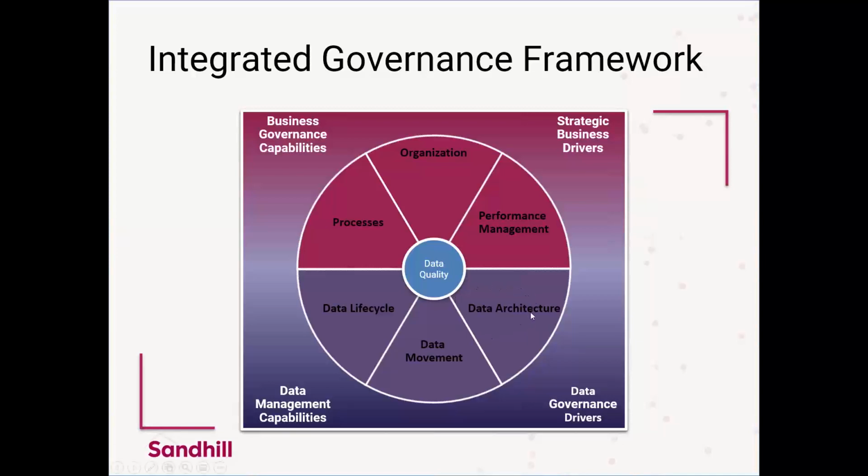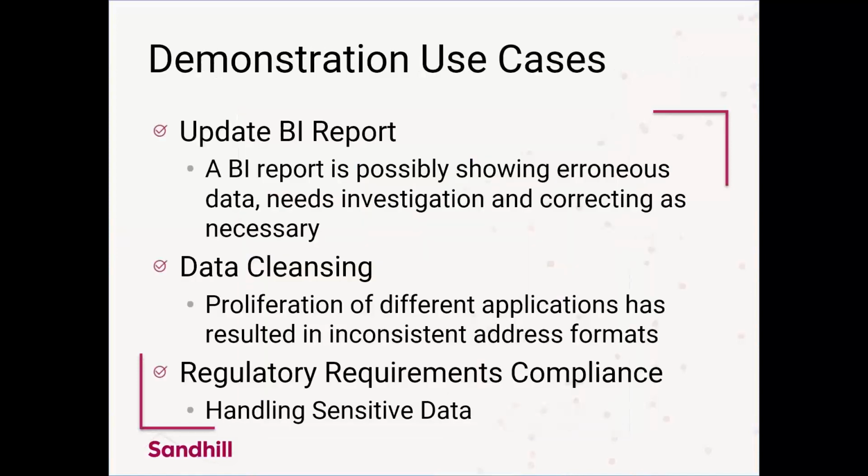And that's looking at the metadata that we've got, the data models that we've got, our data life cycles, where do we collect the data from, where's it stored, how do we archive it, etc. And of course, we're also interested in the data movement in there as well. And the data movement is defining the source and the target mappings, as well as the transformations that are taking place in there. So in my example, what we're going to do is spend the rest of the time doing a number of different use cases.